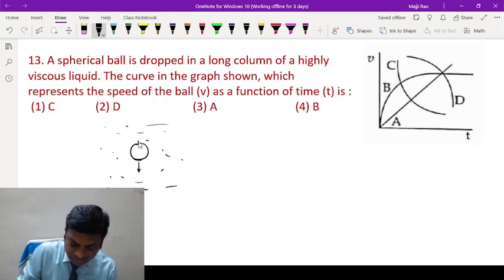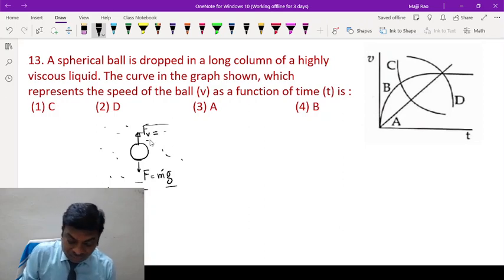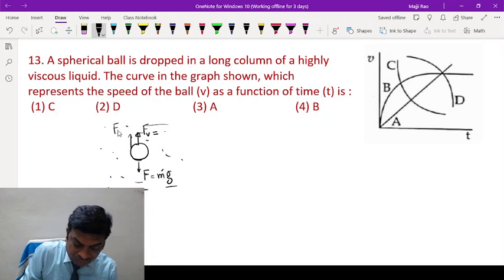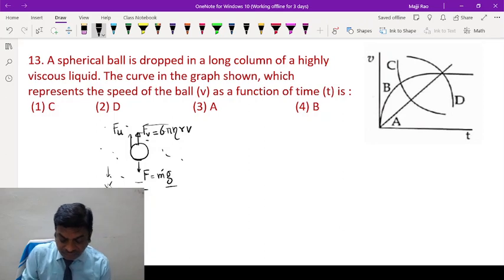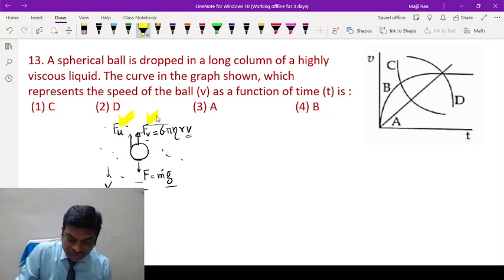Even though the downward force, which is equal to weight, remains constant, one of the upward forces will be the force of upthrust, which will be constant, but the viscous force, which will be opposite to the direction of velocity, is given by 6πηrv, where v is the speed. Initially speed will be less, so automatically the opposing forces, namely these two forces, will be lesser than mg. So it will start moving downwards.